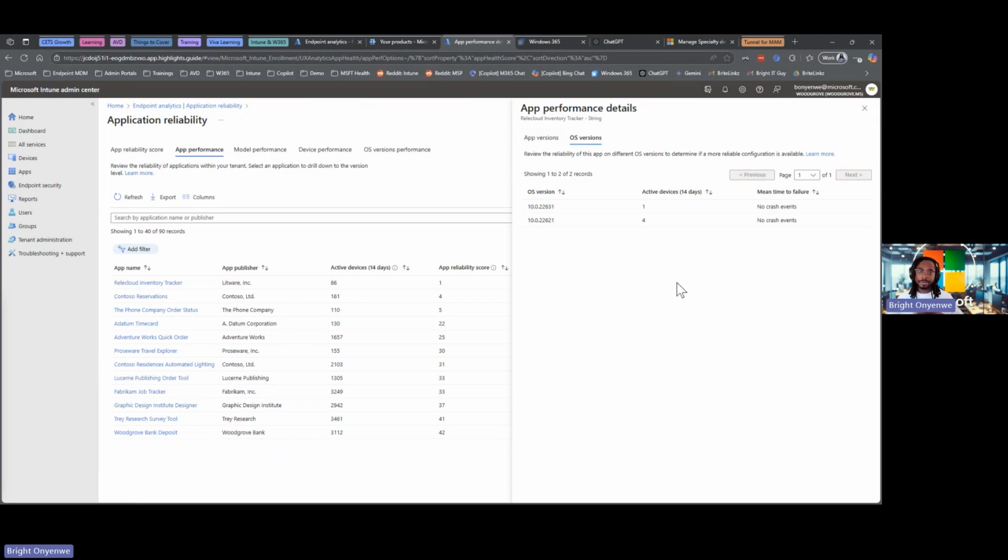Just to recap there, we're taking a look at anomaly detections. We're looking at the device timeline. Like Justin mentioned earlier, you can also take a look at the battery health, which is in addition to the premium version. And of course, device scopes. We're able to actually segregate this so that we can take a look at different departments and different geographical locations. Okay. All right. And I think that's pretty much it when it comes to anomaly detection. Let me go ahead and stop sharing my screen and I will toss this back over to you, Justin.